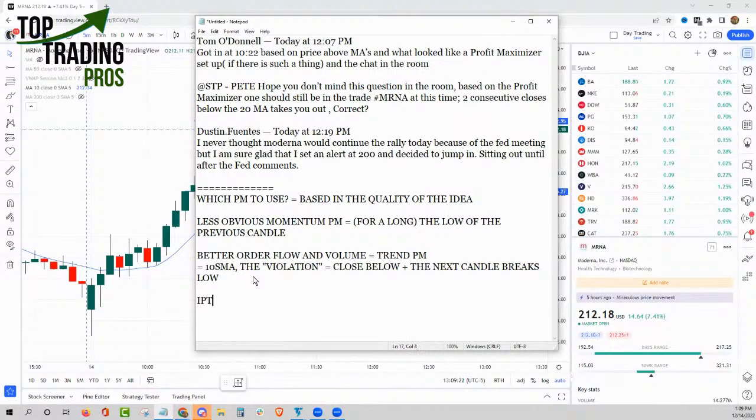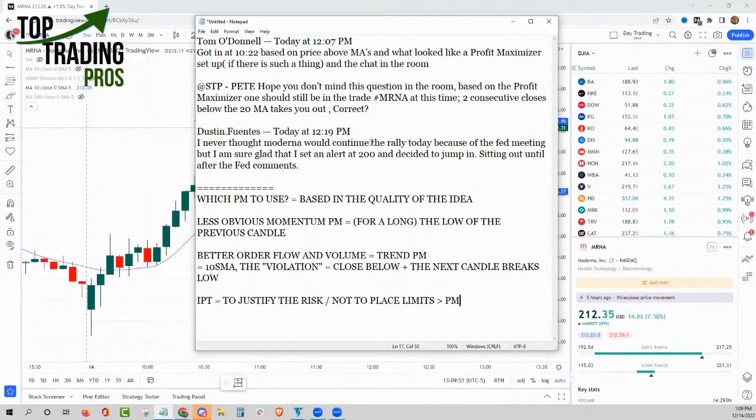So the reason we have initial profit targets is to justify the risk. And I know Dustin's talking about this in the context of the Fed, but I want to make this into a bigger lesson. Okay. The initial profit target is used to justify the risk. It's not to place limits on what the stock can do, because once it hits the initial profit target, then we shift over to profit maximizer mode. So that's an important point.